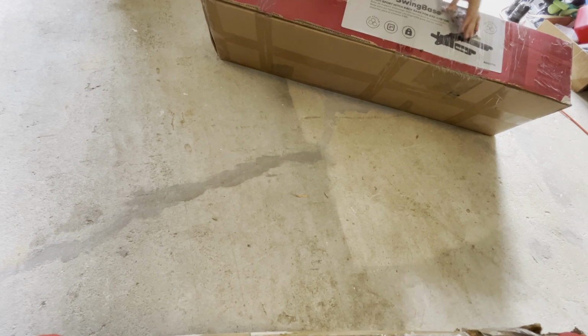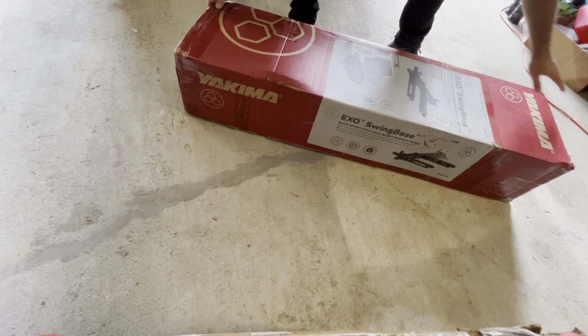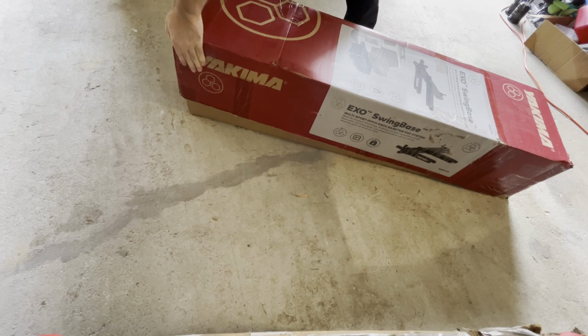This is pretty heavy. I'm hoping I don't have an issue with the trailer tongue weight. I'm trying to remember exactly what the recommended weight is for this trailer hitch. But this is fairly heavy. I don't see the weight right on here.